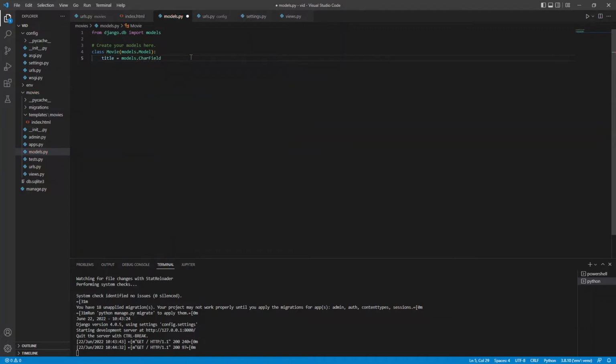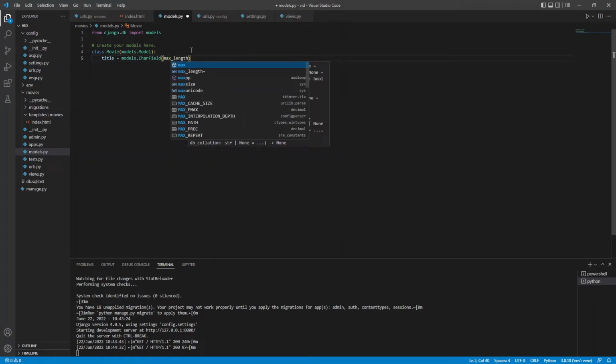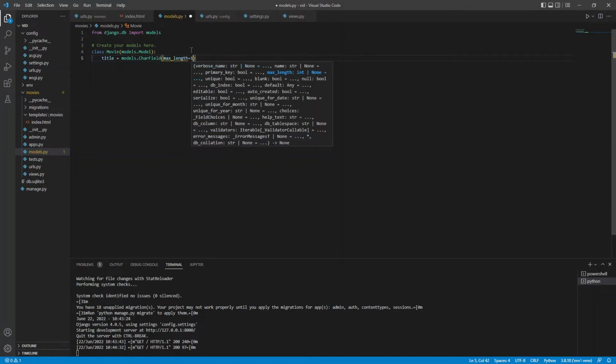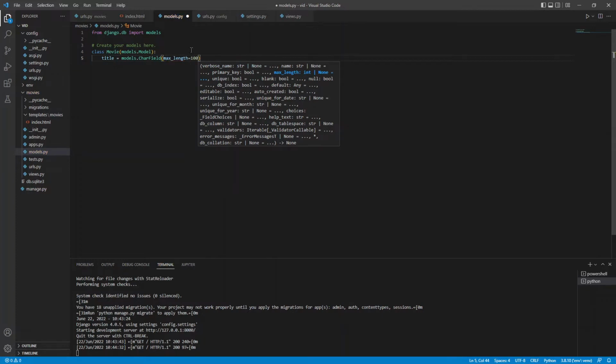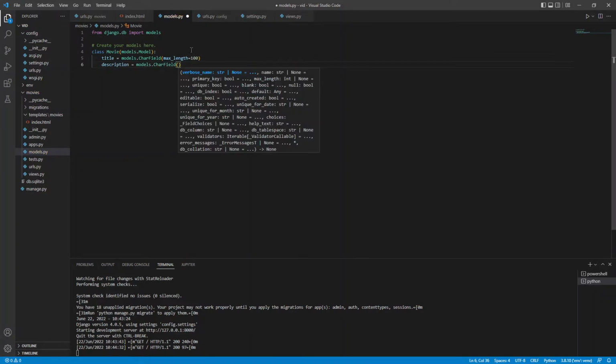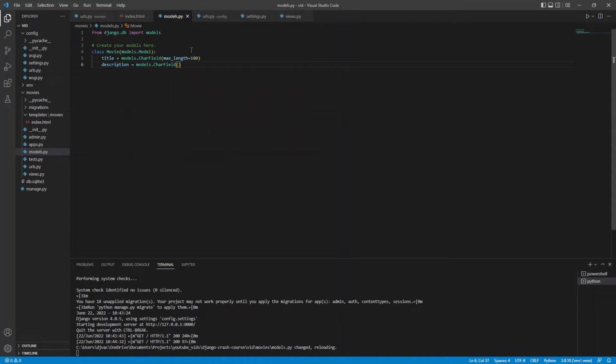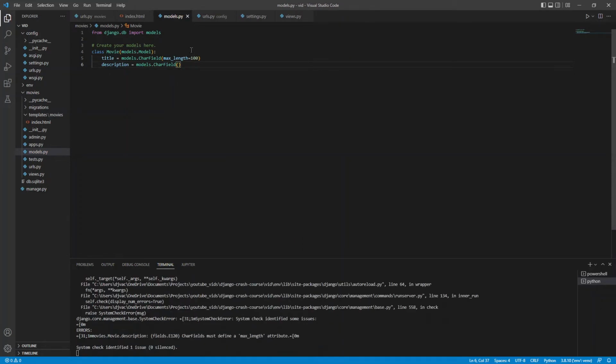We can say CharField for a character field, and this needs a max_length parameter, and we can just set it to 100. And we can make another one for description. So we'll say description equals models.CharField, since it's another character field, another string field.